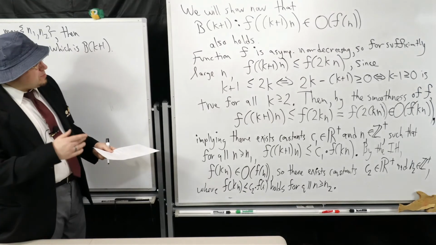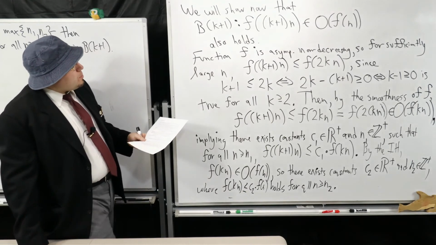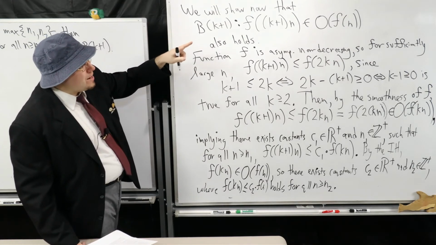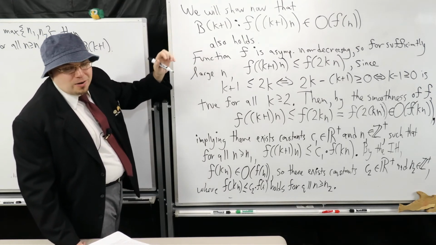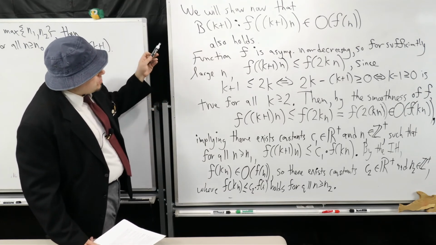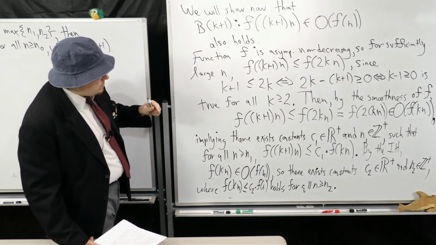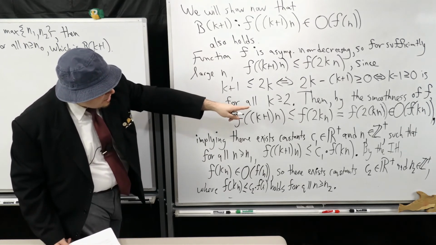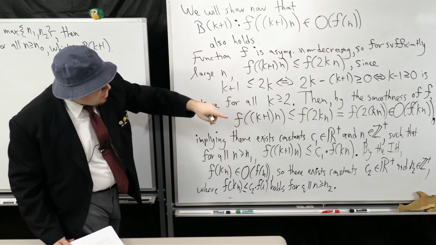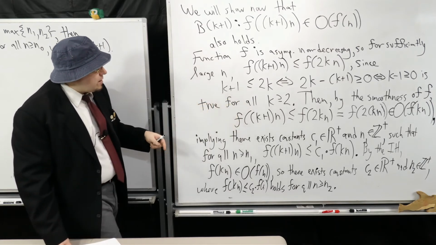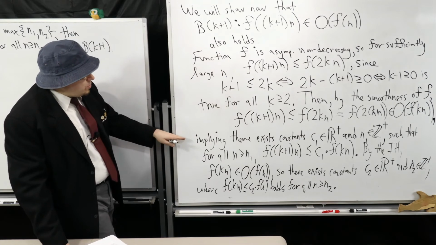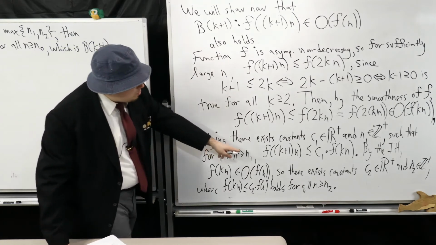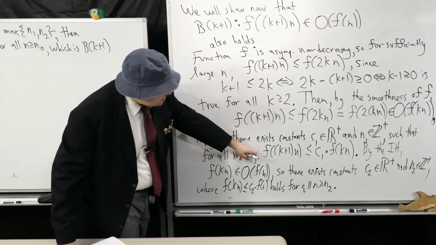Okay, so I want to pull this back over here. Remember, what we want to prove is this: we want to prove that f of (k plus 1) times n is big O of f of n. We already have two pieces here, right? The first one is we invoke the smoothness and we get that relationship over there, f of 2 times kn is big O of f of kn. So we get these two constants here. They get us to this point right here.